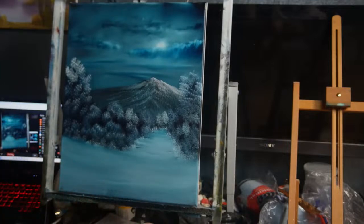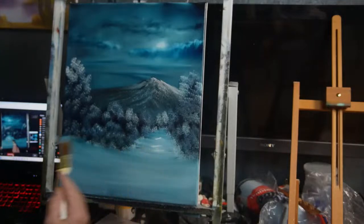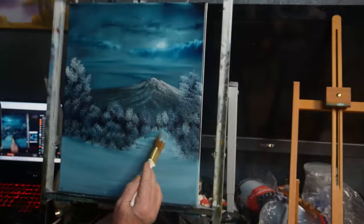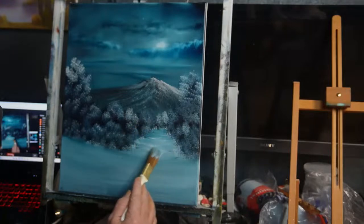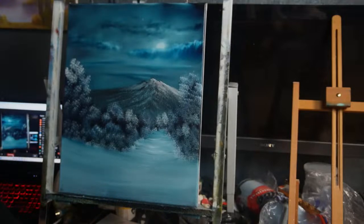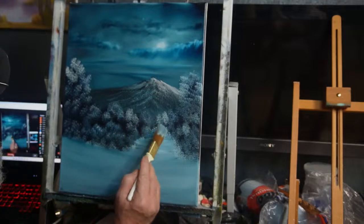All right, now if you want to look like this, the moon's hitting some of your trail and you want it to be brighter in there, just take your little white in a couple spots and just come back and put your little white on, and then come back and just pull it out. And then it'll kind of just make it look like the moonlight's hitting right there. Putting just a little glow in the snow.